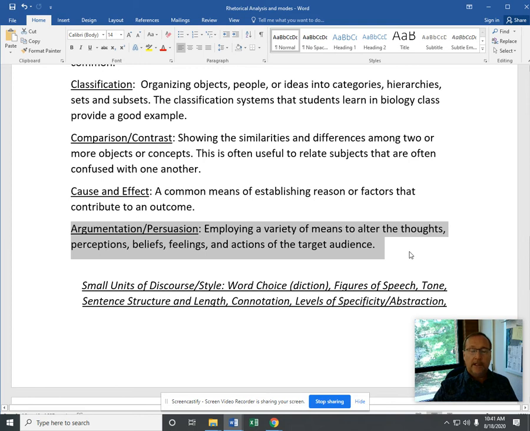With Martin Luther King's letter from Birmingham jail, he's not just trying to get his audience to think differently and to feel differently, but to actually do something to improve the lives of African Americans who the deck was stacked against, the laws were stacked against them, common beliefs were stacked against them. So he wants people to actually change what they're doing. And that's really what argumentation and persuasion is all about. There are multiple strategies for doing those sorts of things. And that's what we're going to be focusing on this semester.